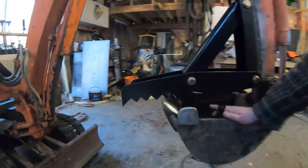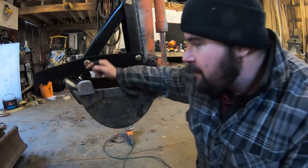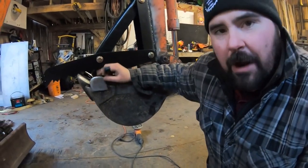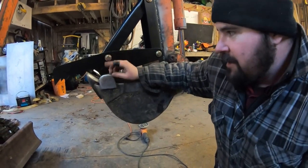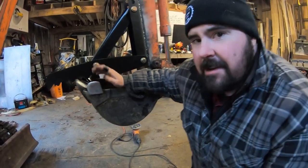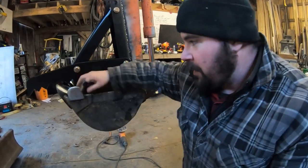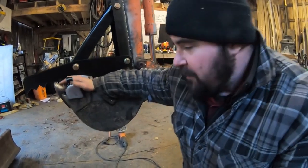Now, one thing I've been contemplating here is my bucket's got these side cutters on it. I was thinking about cutting this right off, but I think what I'll do is leave it on for now, and that way we can try it out. If I decide it needs to come off, I'll cut it off. I'm probably going to be doing more thumb work than I will digging. But who knows what the future brings.